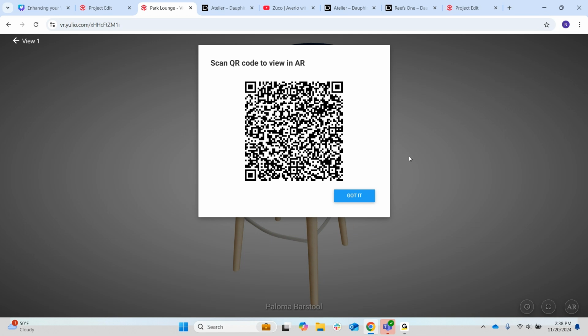So if you want to try it out now, you can go ahead and scan this QR code. You will just need to make sure that you have enough empty space around you to actually place the object or drop the object. So if you have a lot going on around you, it might not function properly, but you can always give it a shot. Once you open the object, you will be able to position it where you want it. You can scale it, walk around it. It's a really fun tool to play with. Okay, I'm just going to exit out of that now.